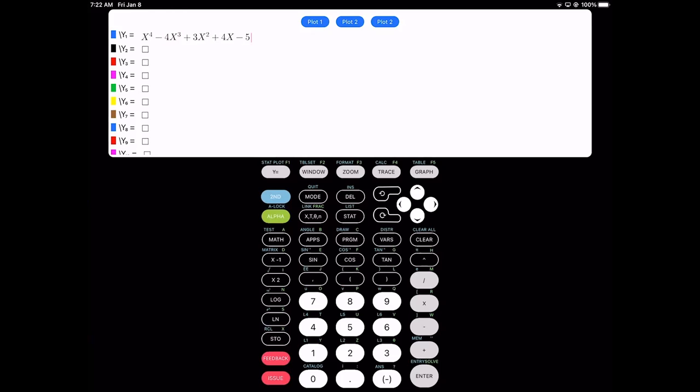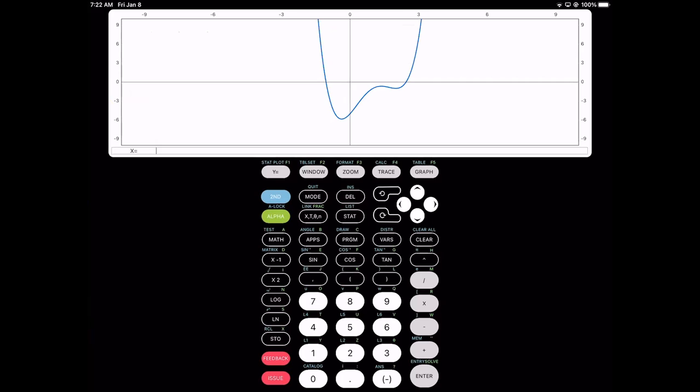So just be careful. I can't remember, it's been a while since I've used a real graphing calculator since we've been so long out of school. I don't know if you have to move your cursor down when you're doing it like that or not. I think it might automatically do that, but I could be wrong. But once you've got this, you're going to press the graph button.